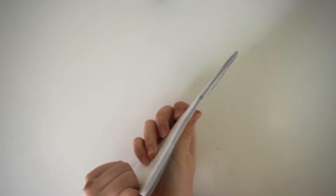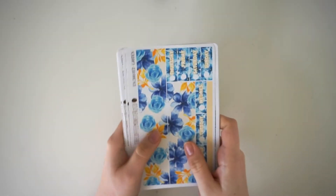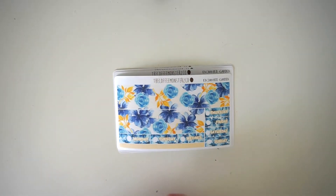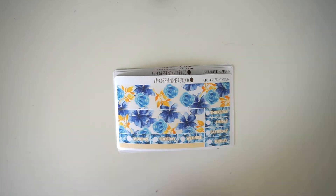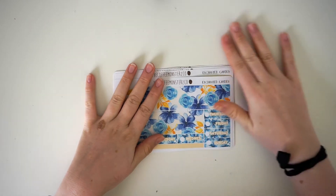Now on to the kits — there's a nice big stack here. There are at least three kits but there might be more — I can't remember my order. The first kit is the Enchanted Garden, and I've had these kits in my cart for a really long time because I've wanted them forever but never felt justified just buying kits without some emotes. I got a deluxe kit for every one I ordered, so I got the washi tape and the stackable sidebar with the glitter headers as well.